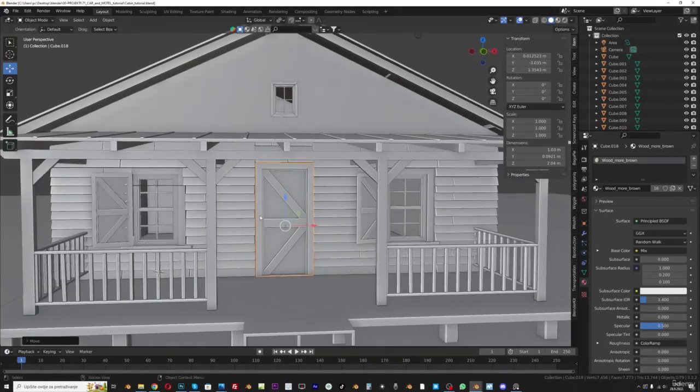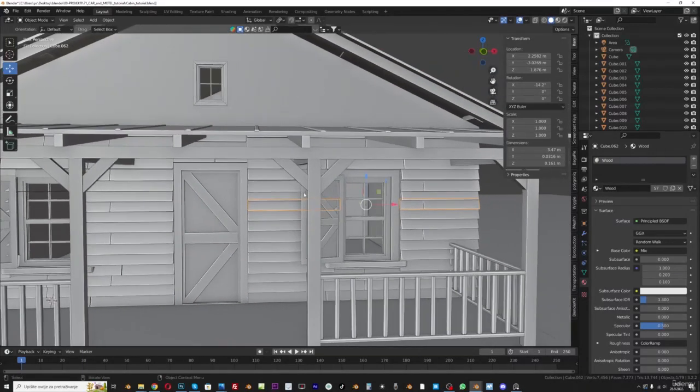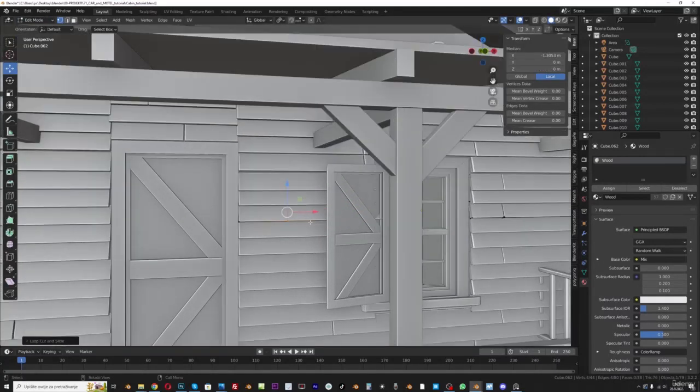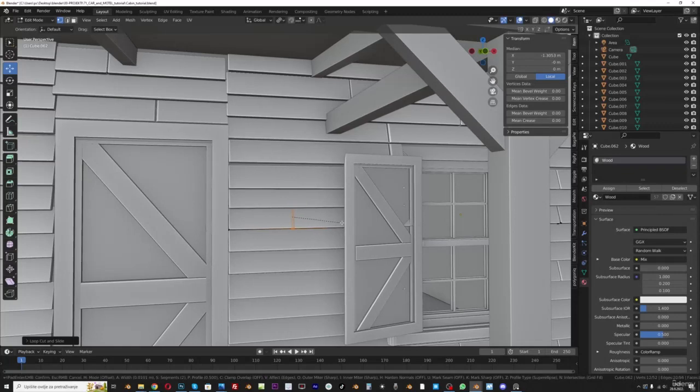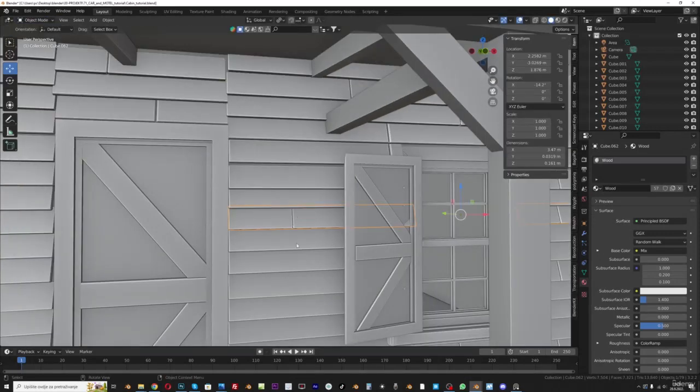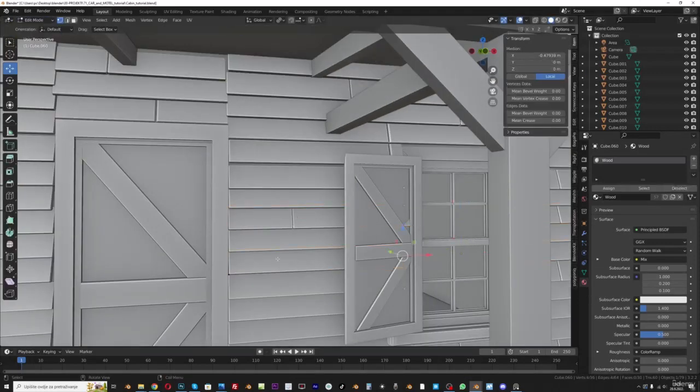Next I will add a lot of imperfections here, so we can go with Ctrl R and add loop cut here and add few seams. So Ctrl minus and scale this down, and just repeat this process.